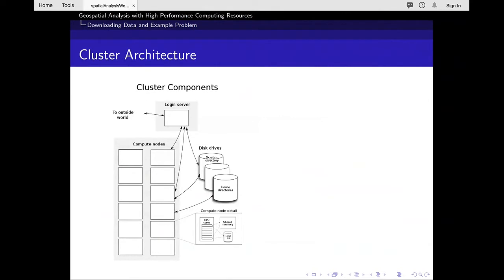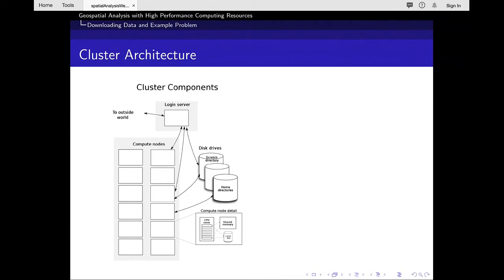One more bit of advanced information that you might want before you get deeper into this is what's different about working with HPC on a cluster. On a cluster, you have a large number of compute nodes available to you that can be accessed in parallel, and data that's stored centrally and is available to all the compute nodes.